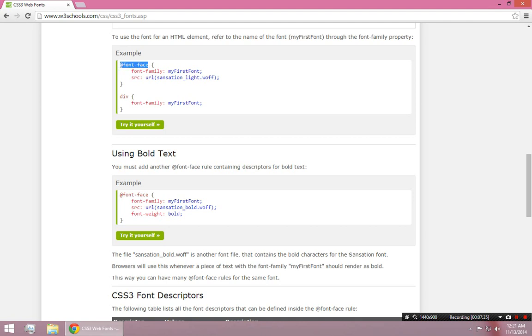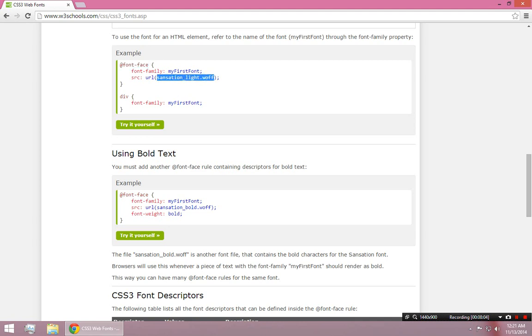In the past, we had to use Flash or some other type of technology if we wanted to transport a font to somebody else's computer. But now, in pure plain old CSS and HTML, we can say, hey, send this font to the person's computer. It's my special font that maybe I created myself, but I want to transport it to their computer so that they can see it in the special font that I created.